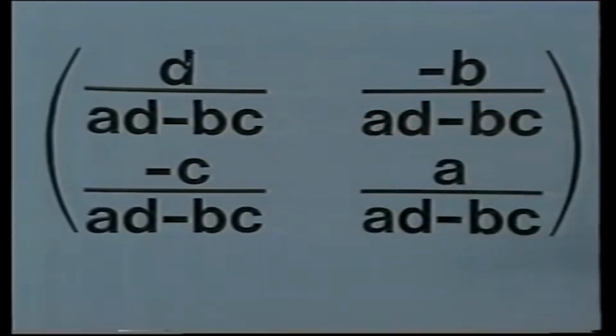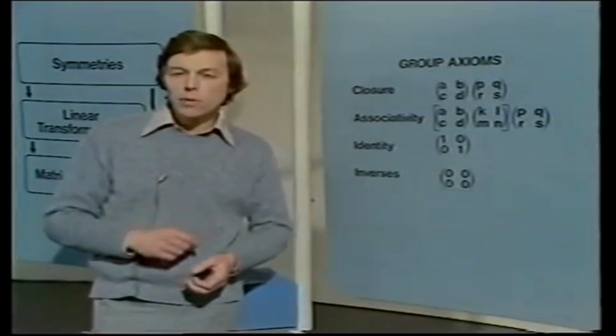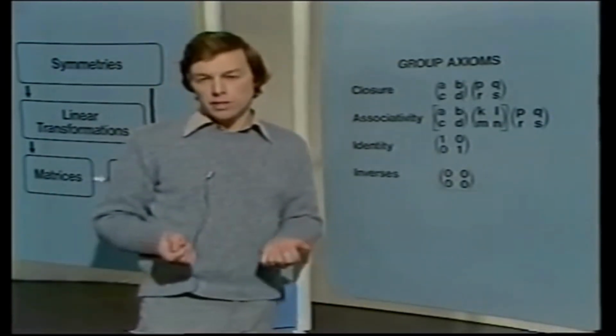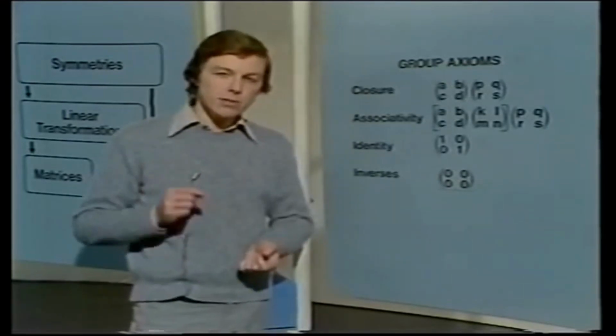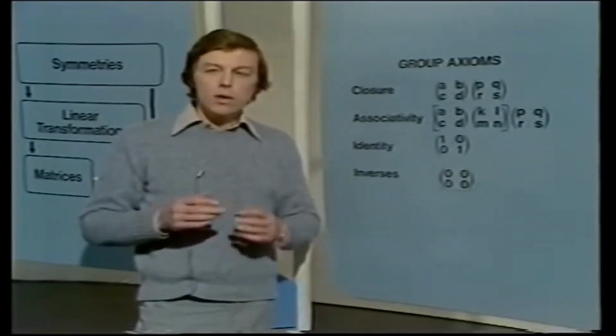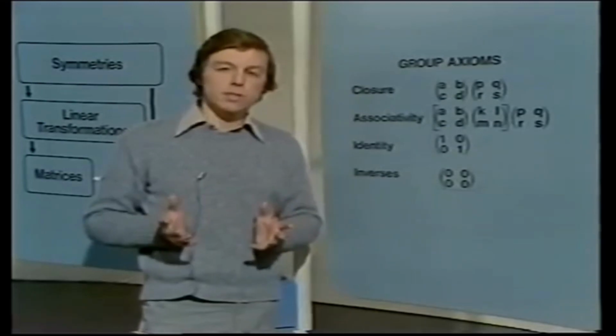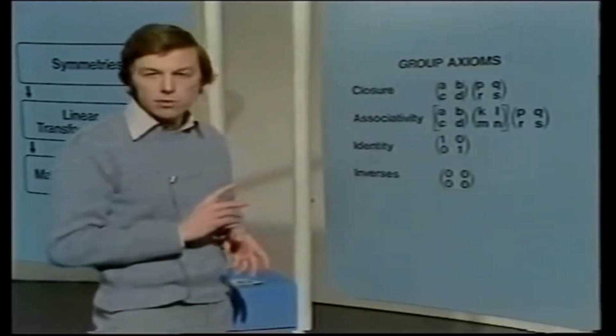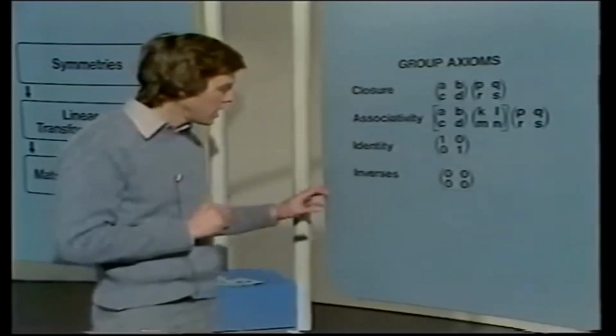So algebraically, as well as geometrically, we can tell when a matrix has an inverse. We do it just by looking at the determinant AD minus BC. So now we've got a way of telling whether a 2x2 matrix has got an inverse or not. You just look at its determinant. So it makes sense now to ask the question whether the set of all invertible 2x2 matrices might form a group. And so we can just quickly go through the group axioms again to check that out.